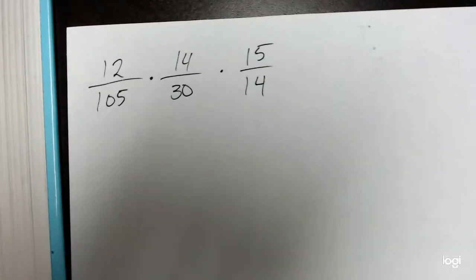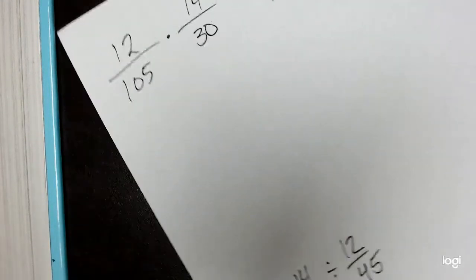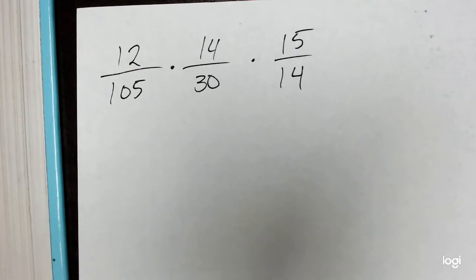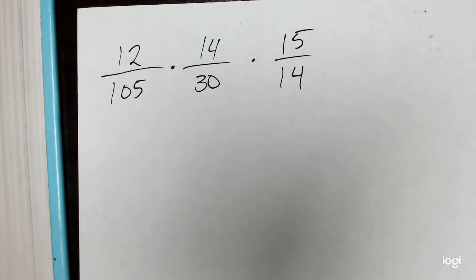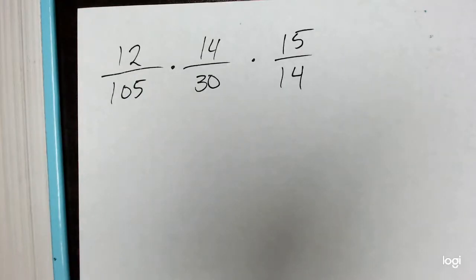This is going to be an exercise in care and neatness. If you are one of my sloppy writers, now is the time to clean it up, because if you do not write neat, you are going to make mistakes on these problems. It makes it very, very difficult to solve, and it's frustrating because then you can't figure out where your numbers are. So we have to try to be as neat as possible. We also need to try to be as clear as possible and not blurry at all, like my camera is doing. Woo, it's having a hard time. There we go.